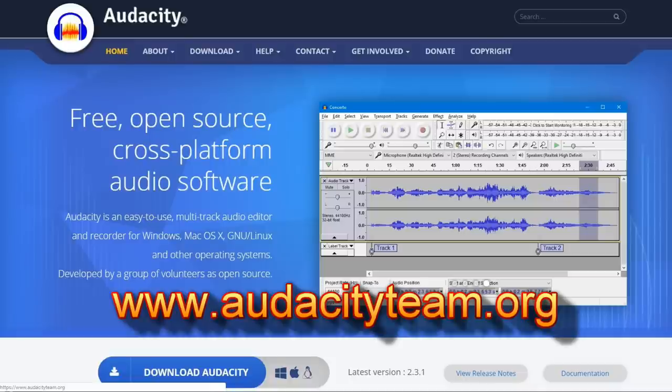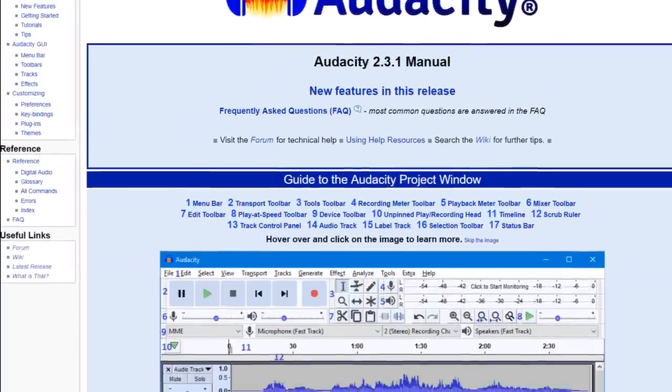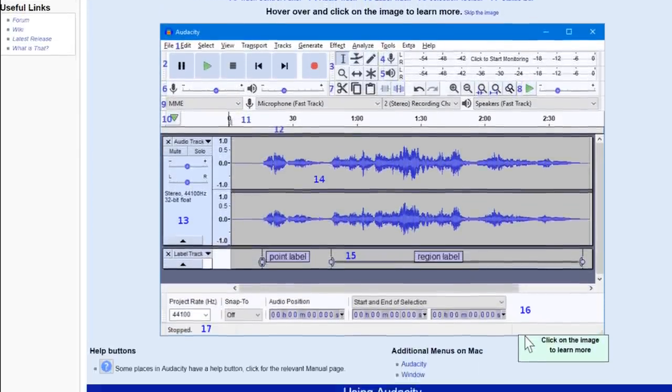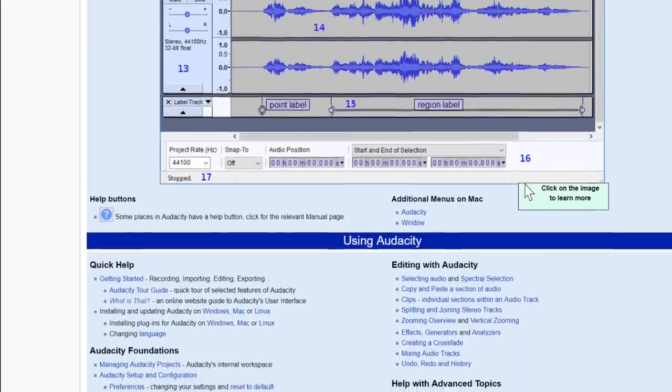I second that suggestion. Audacity is free, and although getting basic familiarity with it can be frustrating the first few times you use it, after a while you really pick it up. Audacity also has an outstanding set of tutorials and help software that's available when you go to the Audacity website. Again, it is free. I like it for the price.